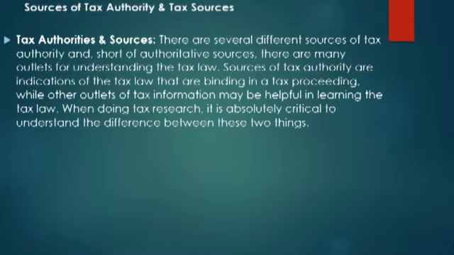Next, we're going to look at some of the sources of tax authorities. And the reason we care about tax authority sources, there are several different ones, and we care about the level of authority that they raise. There's two ways this comes up. One is for paid preparer penalties. It's important to understand the degrees of authority and the sources of authority and which authority has greater weight in order to determine whether a paid preparer penalty may apply for an aggressive tax position.